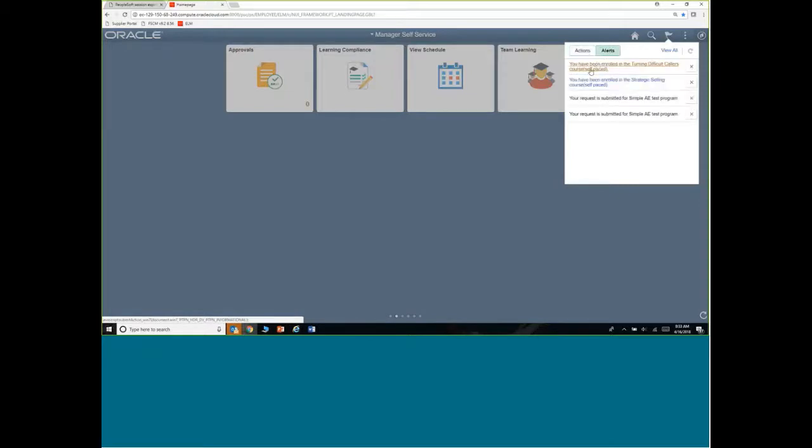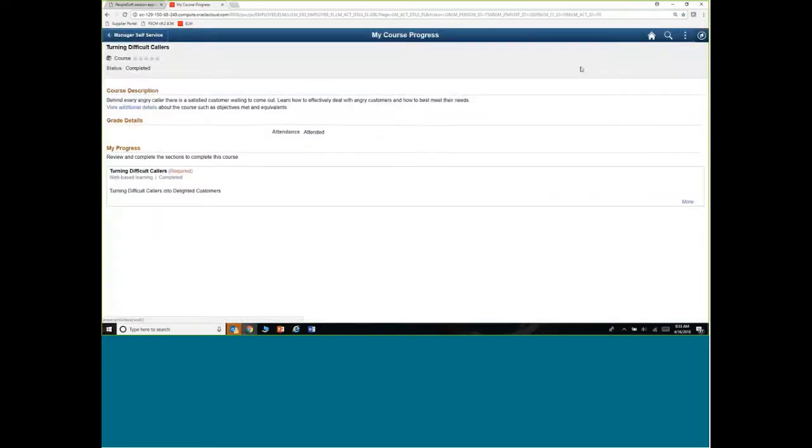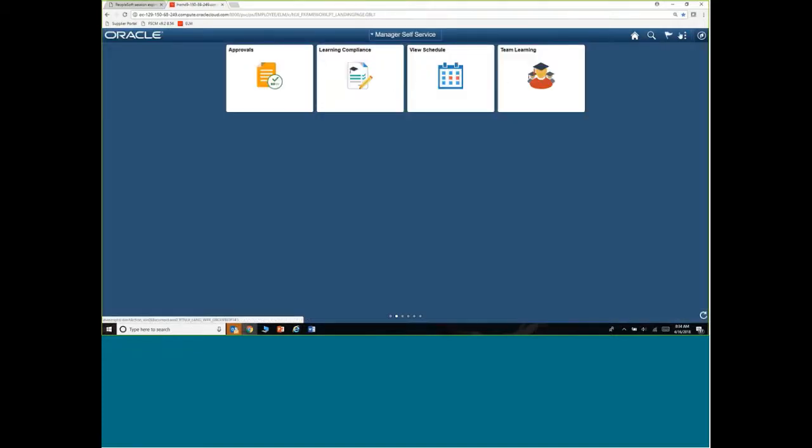Alerts are more for confirmations of enrollment, or confirmations of requesting a new class. Whatever trigger-based alert you want to create by role, those would show up here. In addition, the system is also enabled now in Tools 8.56 for SMS messaging, if configured, and the messages would be different. So there are many ways to automate communications to learners: email, text message, or come into the app and actually see the alerts icon on your desktop.